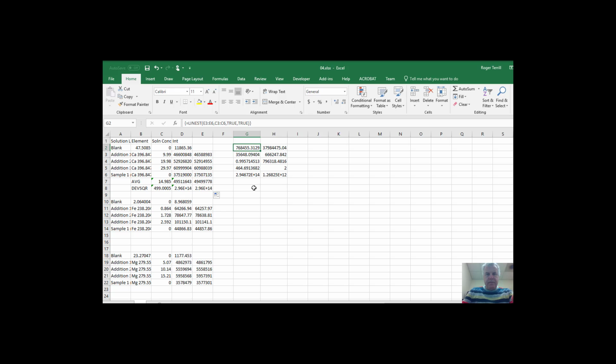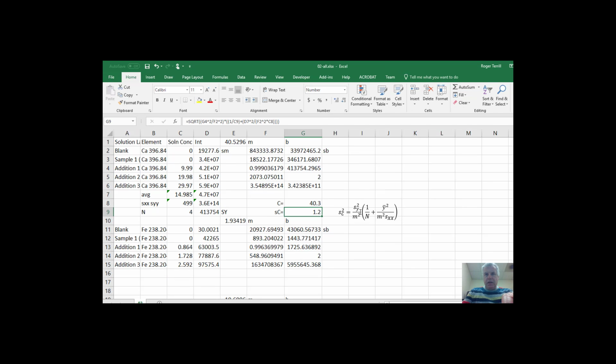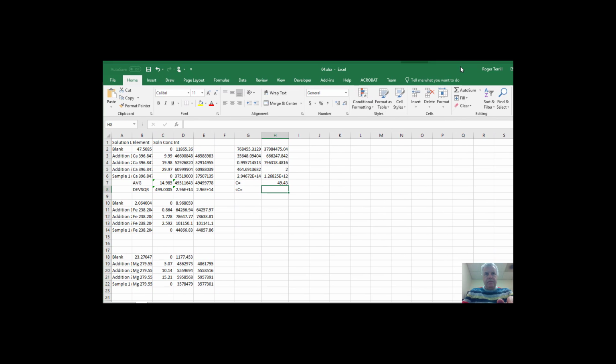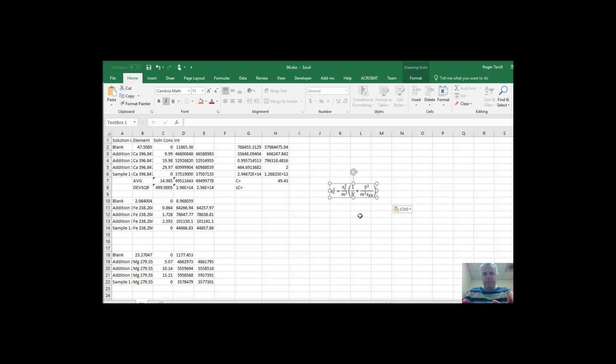So now we've got C equal to B divided by M. This thing's under control there. And S sub C equals a new value for which I'm going to grab the formula right now. And here's the formula for S_C. Put that guy right there.